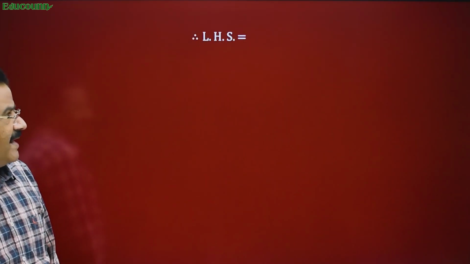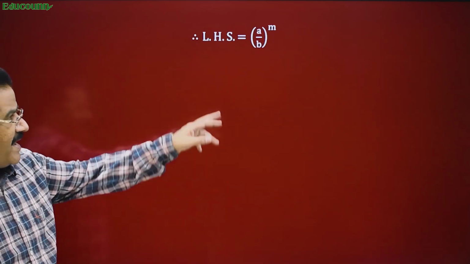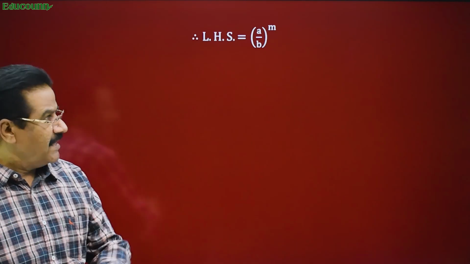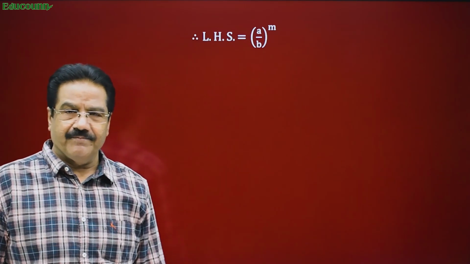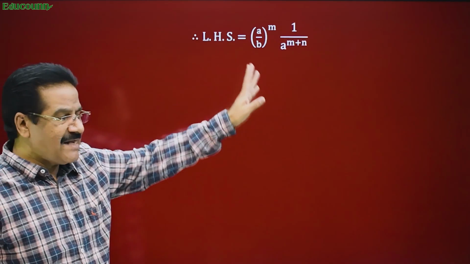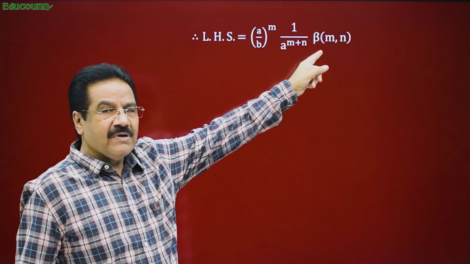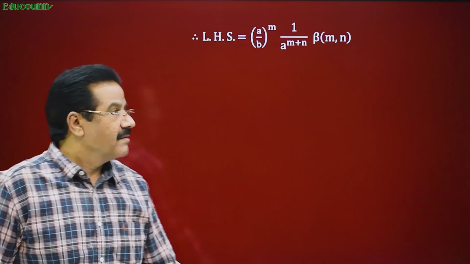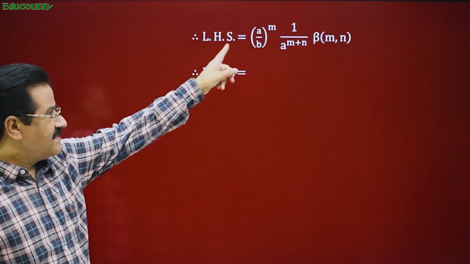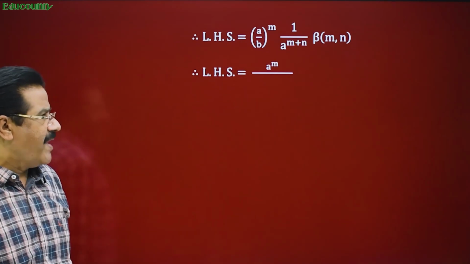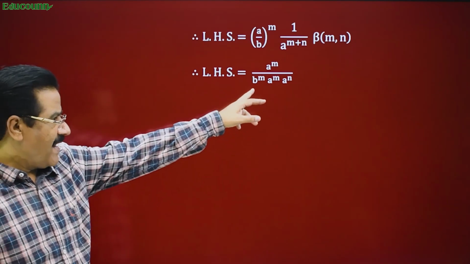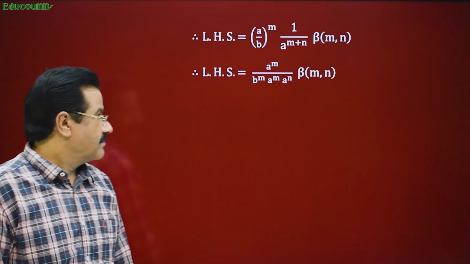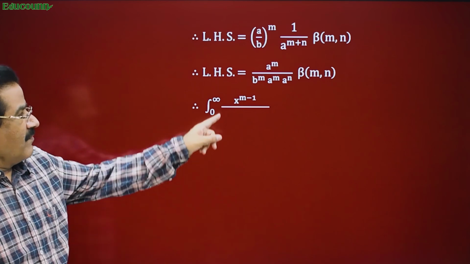So next step, LHS is equal to simplifying the term a upon b raised to m minus 1 into a upon b. Minus 1 plus 1 gets cancelled and we get a upon b raised to m. Also, the second term, as it is, is multiplied by the alternate definition of beta function, and therefore that integration is equal to beta m, n. Next step, now we can separate all the indices. We can write a raised to m upon b raised to m as well as a raised to m into a raised to n using laws of indices. Beta term as it is. That is equal to the final answer.